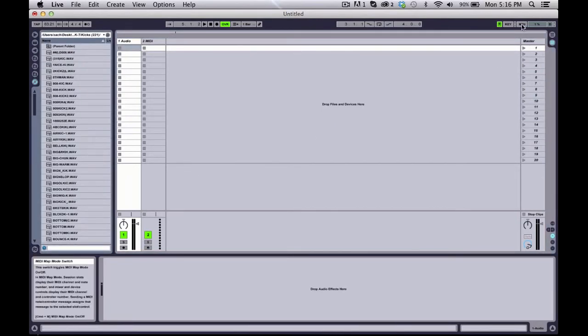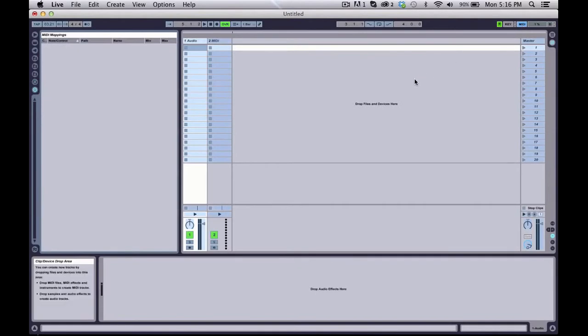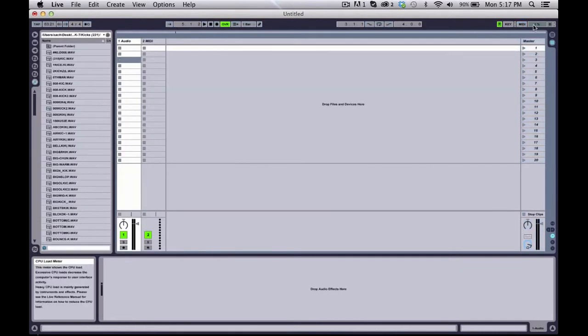Otherwise, if you have MIDI selected, you press a key on your MIDI and then click on the spot you want mapped. It'll hook that key on your MIDI up to here. You can really hook this up to anything. You can hook the MIDI up to really any button on this program, which is really cool. I'm going to do an in-depth video on that later on, just telling you what this is up here.